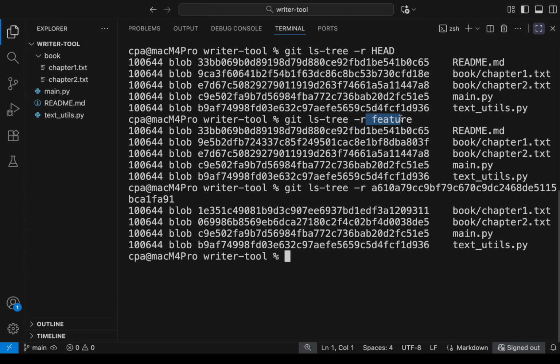The reason is that both the feature and the main branch had changes to the same file, chapter 1. So Git had to create a completely new version with this blob ID and merge both of the changes into the same file. And that is why we have a different version. And Git could do this auto merging for the chapter 1 file because our changes in these two branches happened in two different places. So if two branches did change the same lines or in the same places, then Git wouldn't know which one to choose, and it cannot do an auto merge, and it will throw a Git conflict.